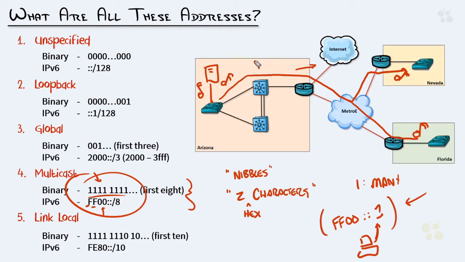So that would be streamed. That's why I call it like a radio station, maybe FF00::50, right? And so all of the devices, which could be IP phones that need music on hold, when you push the hold button, they automatically tune in to that address, and they're going to hear the music that's being streamed from that server at any time. It's kind of cool, right?